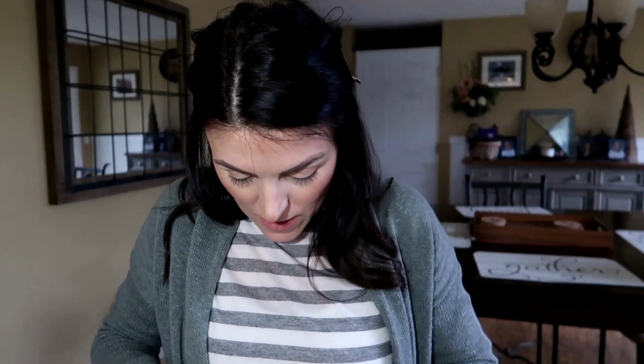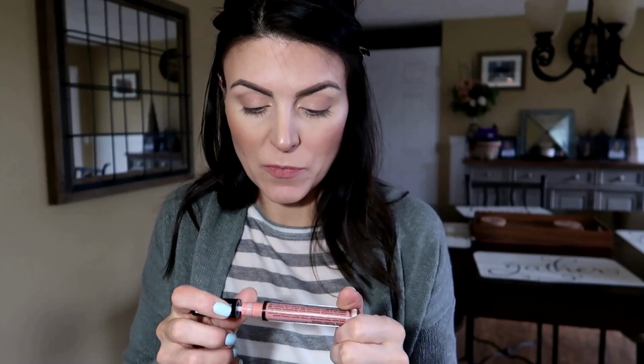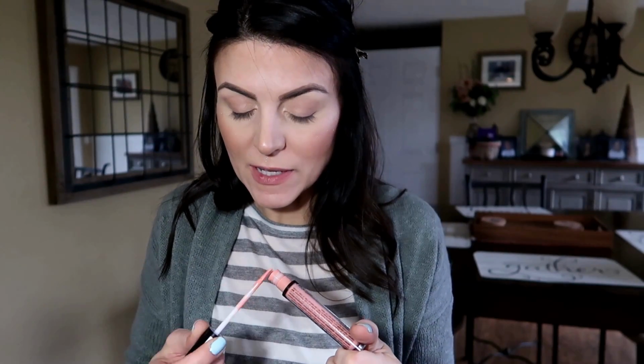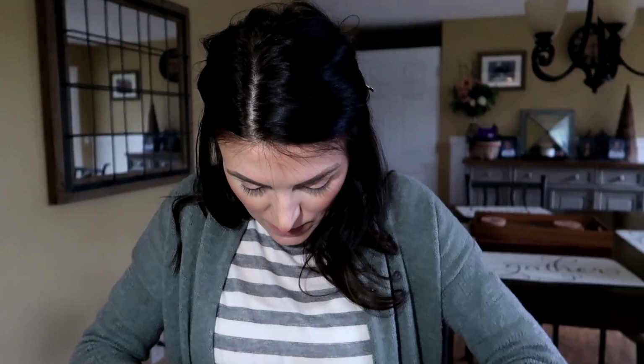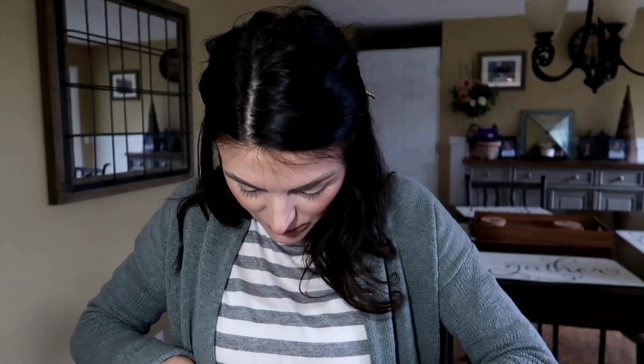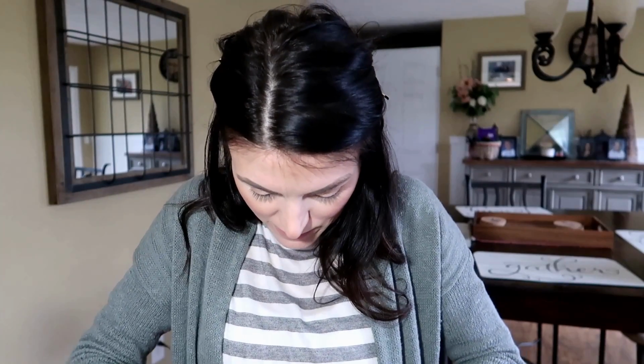I feel like I need to put something on my lips. They look really red. So I am going to use this NYX Lingerie and Cheekies. I've gone through about 3 or 4 of these. I just picked up another one. I like mixing it with lipstick. Actually, I think that's what I'm gonna do. I'm going to put a little bit of Please Me and then apply a little bit of this in the center.